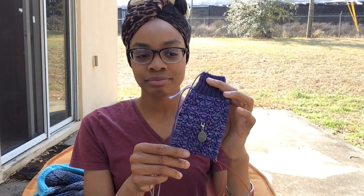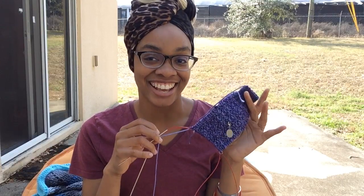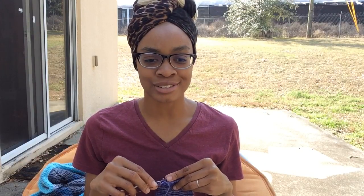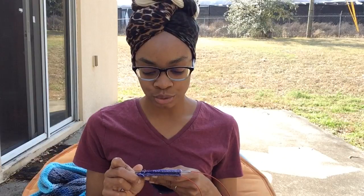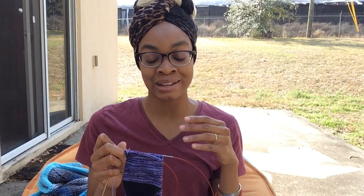Now, I feel like I have so many tales of woe lately. So there is a slight tale of woe with this sock. Last night I was watching some podcast or something, as I usually do when I'm knitting, and I picked up the sock to knit. Now, this pattern is a four row repeat, so it's really easy to memorize, and easy to read your knitting.